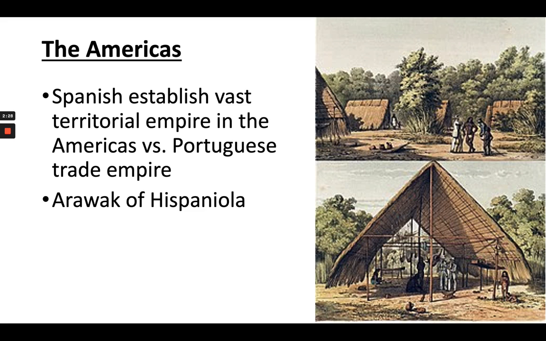So I think a couple things are important to note before we jump into it. We didn't talk about the Americas at all last unit, but we have talked about them in the past. We've talked about the Mayans, the Aztecs, the Incas, as well as native groups in North America like the Pueblo peoples, the mound builders, Cahokia.